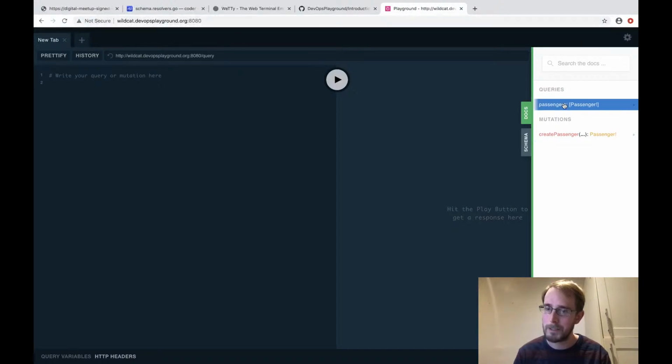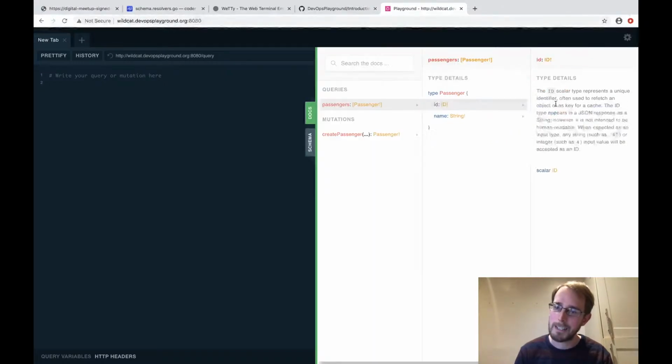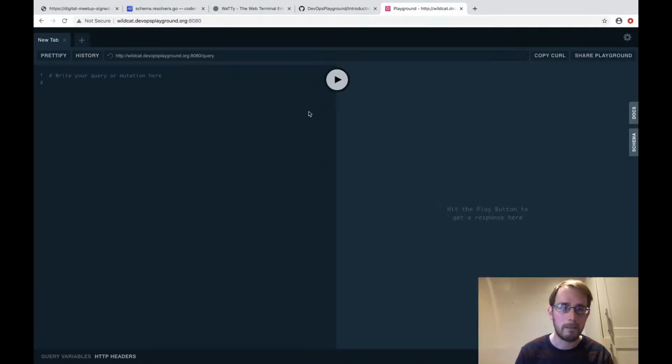If you click on passengers, for example, you can see it's got two field names, ID and name. And there are the types, so it can give you a bit more information about the types and so on. So if I get rid of that, let's try and run a query. If you start typing query, it's useful to give your query a name because we'll have multiple queries appearing in this window.